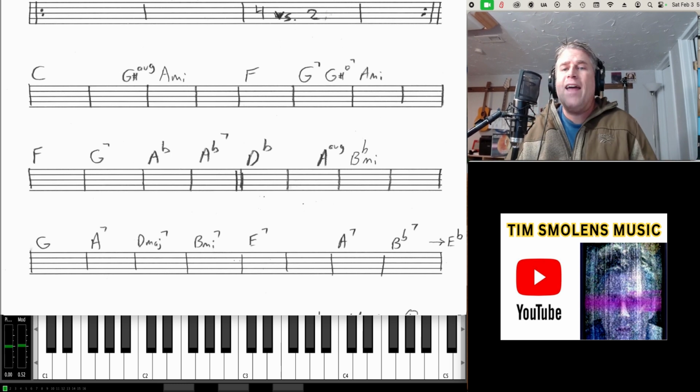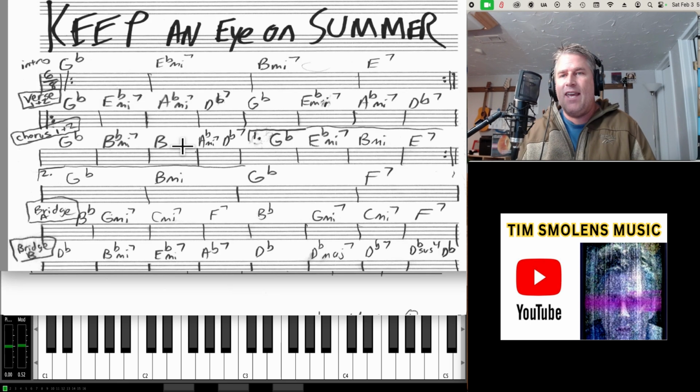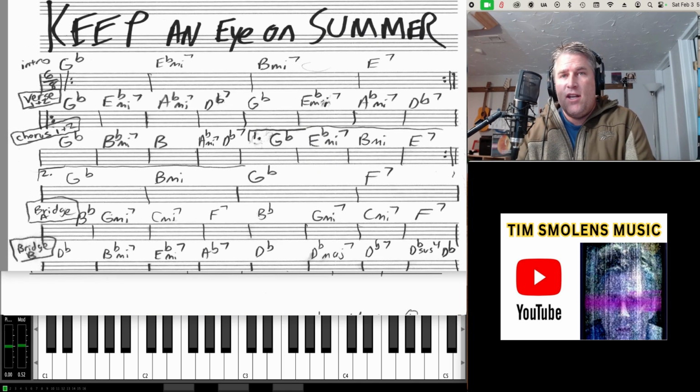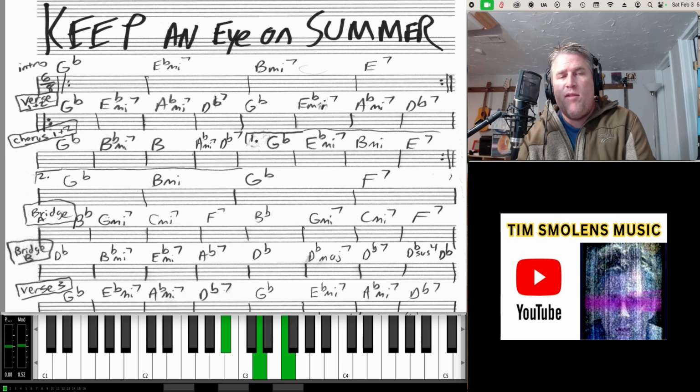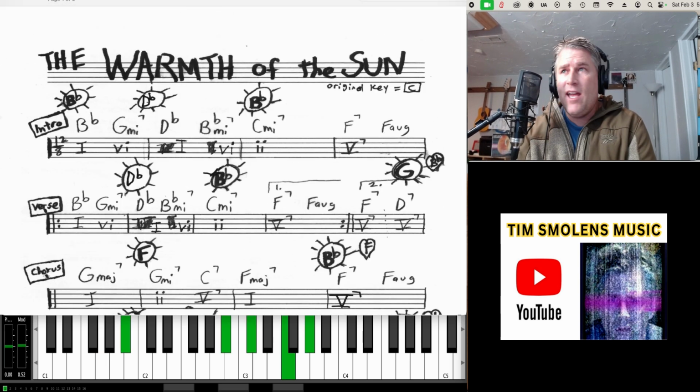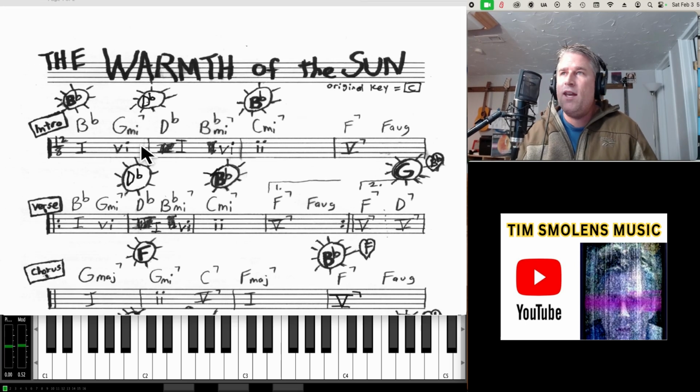Last is what I call an unannounced modulation, where there is no warning whatsoever or any chords that connect the 2 keys or indicate a modulation is coming. It just goes straight to it. The Warmth of the Sun initial progression is a great example. It does 2 chords in B flat and then goes straight up to D flat. Completely unannounced and surprising, so no indication whatsoever that it's coming.